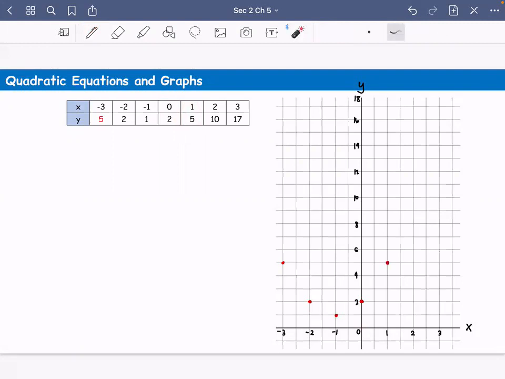And then next is 2, 10. X is 2, y is 10. So it's over here. Okay. And then lastly, the last point is 3 and 17. So x is 3, y is 17. So it's over here. Okay. So there you go. Okay, so it's over here at the top. Okay, so what do we need to do next? As you can see, class, it's not a straight line anymore. It's a curve. Okay, so you just trace the curve, and then that's it. That's your graph for this question.